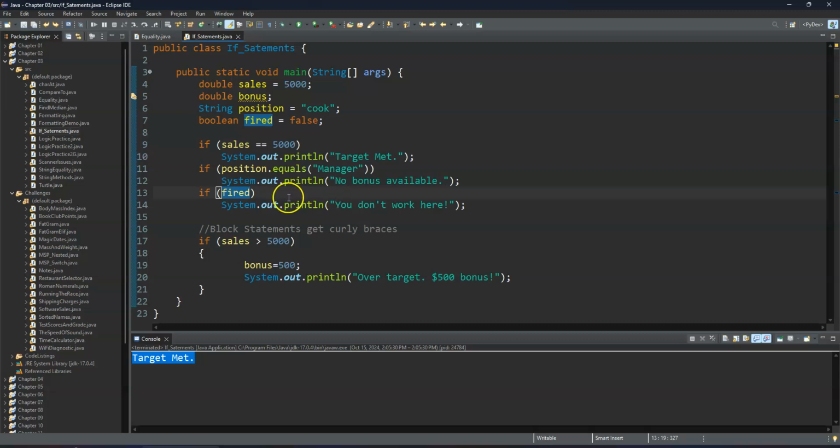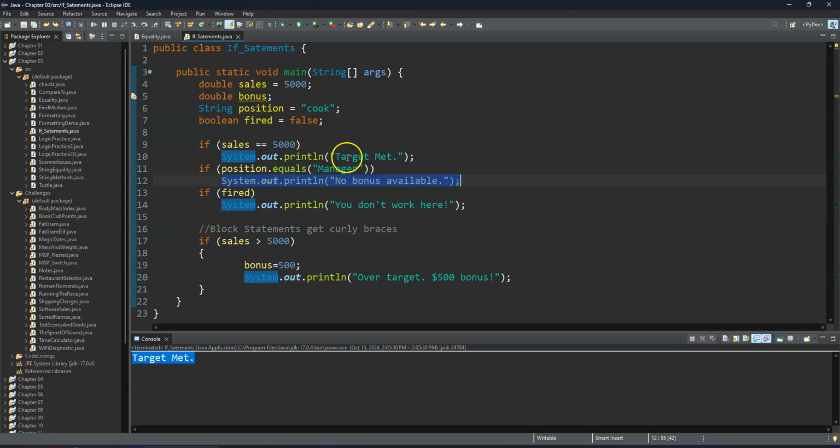Okay, this is probably a good time to point out that every single one of these if statements gets checked. If I write it one after the other, just like this, Java is going to check that if, then it's going to check this if, then it's going to check this if, and if any of them is true, it'll do whatever is inside of them or whatever's connected to them. Okay, so keep that in mind.